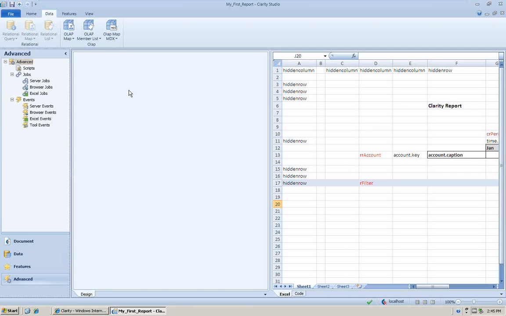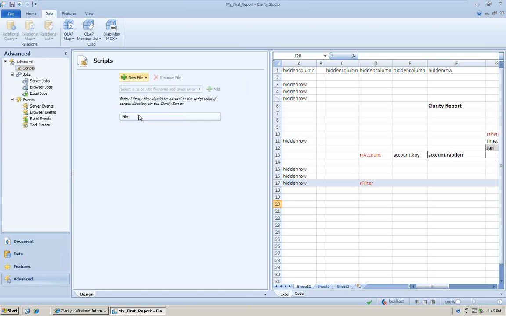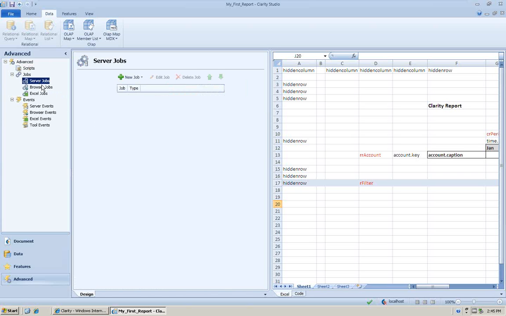Whereas once, if you had any custom scripting, you had to go into the server and make changes, they've now allowed the user to specify custom files where you want them to go, as well as the ability to execute jobs on the server. As well as macro jobs, you can see you can also have events. And this is probably one of the more powerful advanced Clarity tools that you can have.